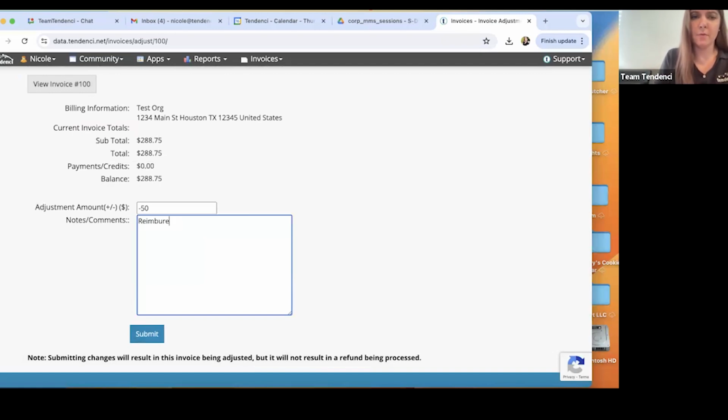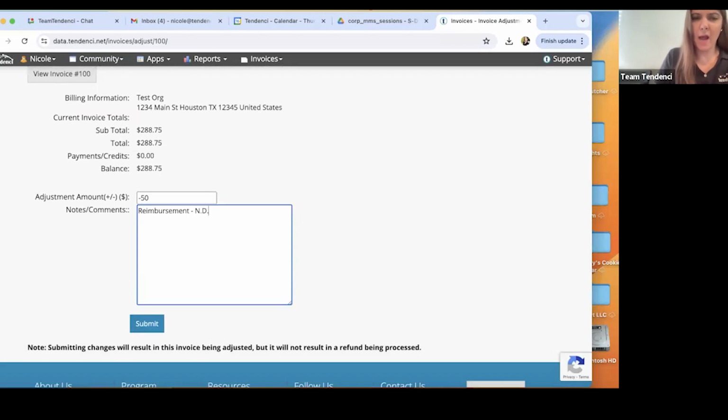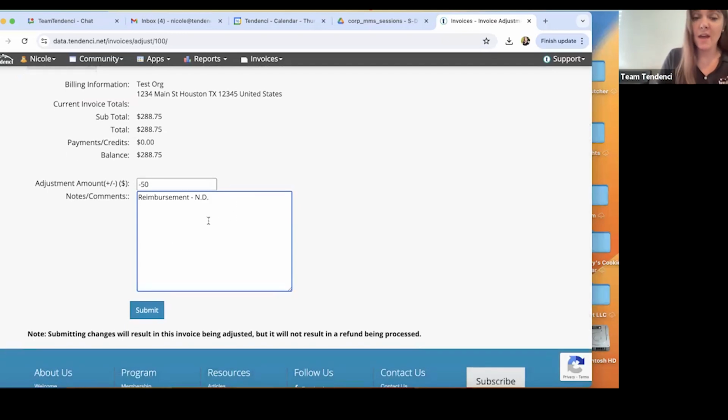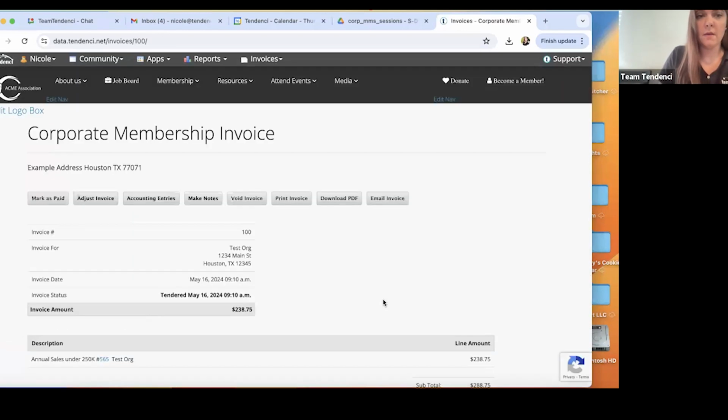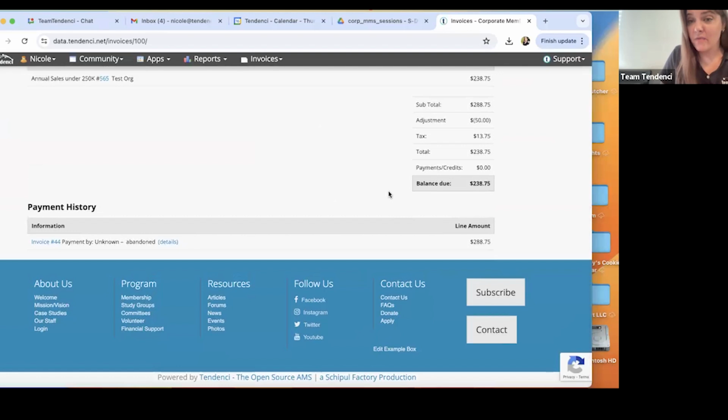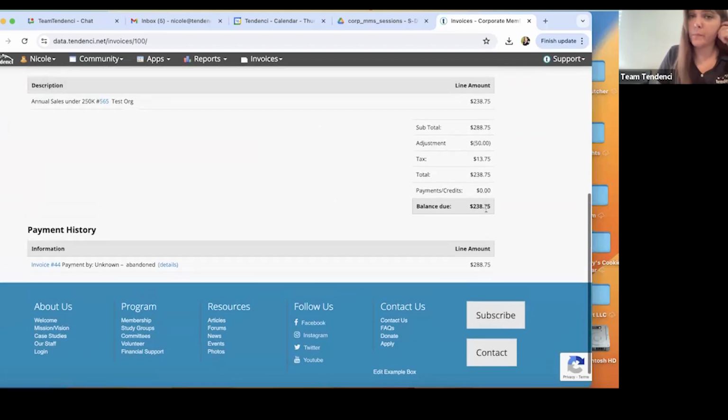Reimbursement for something or other, I don't know. A lot of times what I like to do if I'm making notes in my renewal process, I will put in my initials and the date as well. Okay, and now this has a different balance on it, okay?